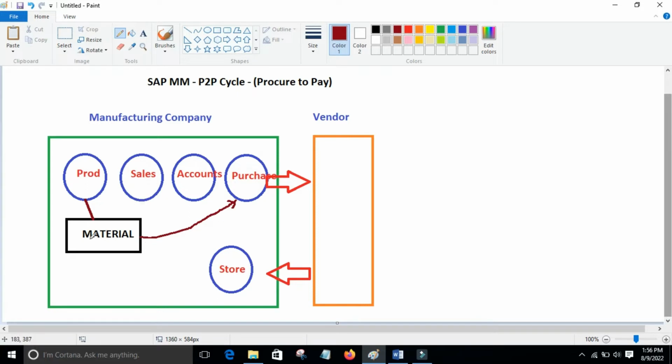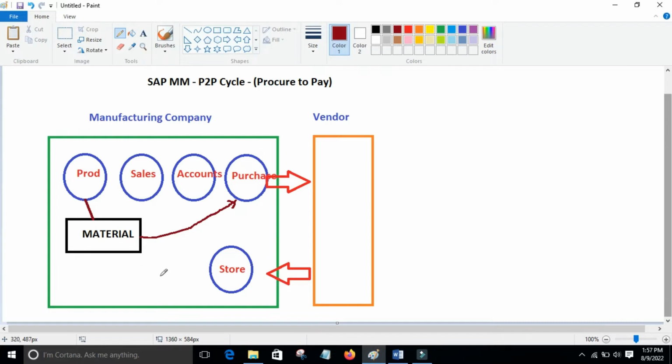There are many other concepts like direct material, indirect material, direct procurement, indirect procurement. Whatever materials are directly consumed to produce a finished product, that is the car, we call a direct material, and other materials which are required to complete those production activities are called indirect materials.